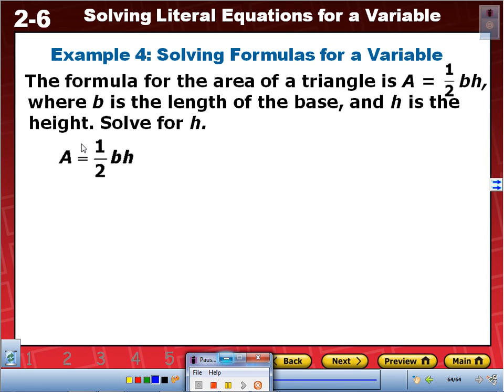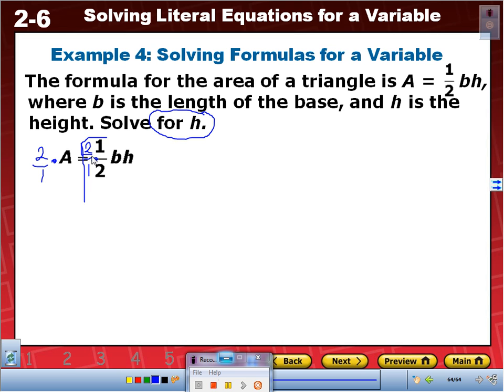Line down the equal sign. There it is. And then I'm going to circle which variable they're asking us to solve, H. That means I need to leave H by itself and get rid of everything else. This one does have a number. It's a 1/2. When we solved the equations, I showed you how to get rid of a fraction, didn't I? You multiply times the reciprocal, 2 over 1. Whatever we do to one side, do to the other.